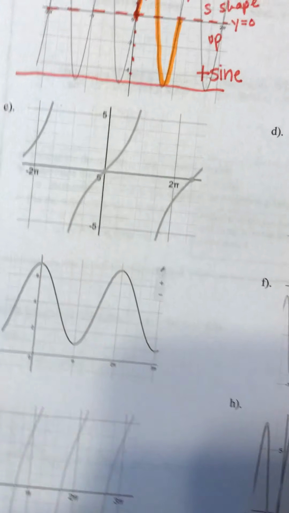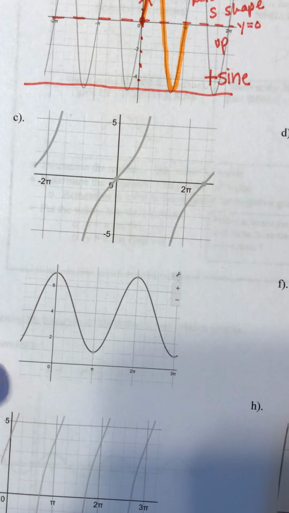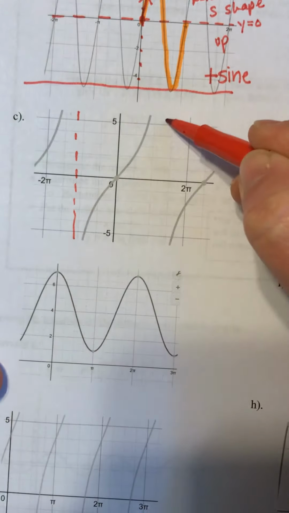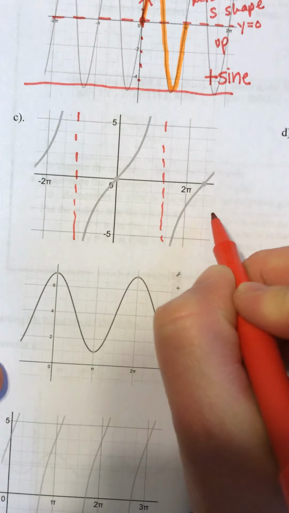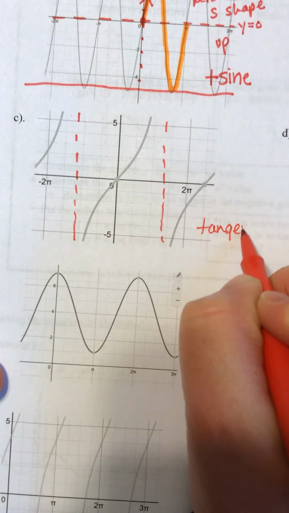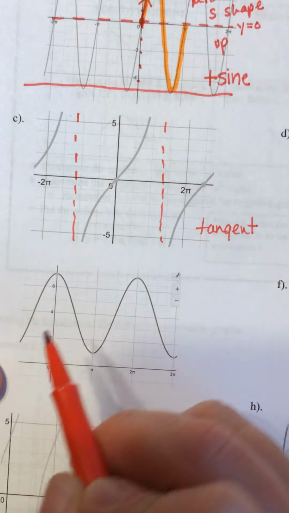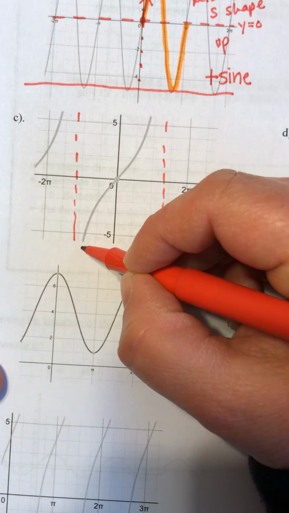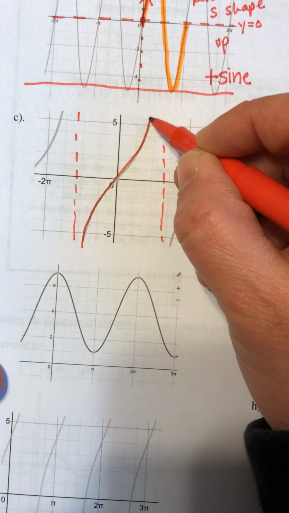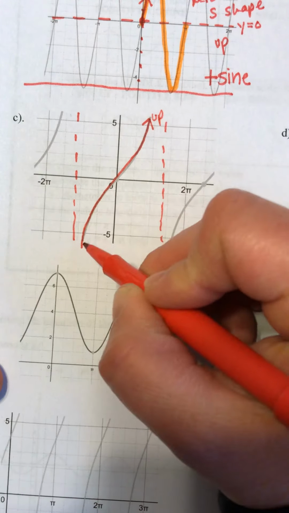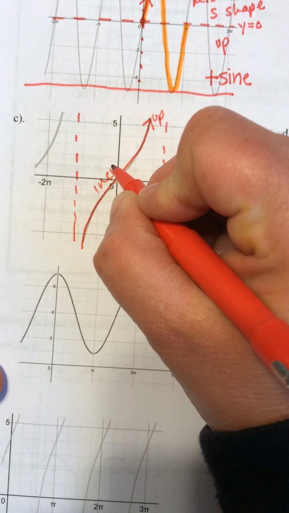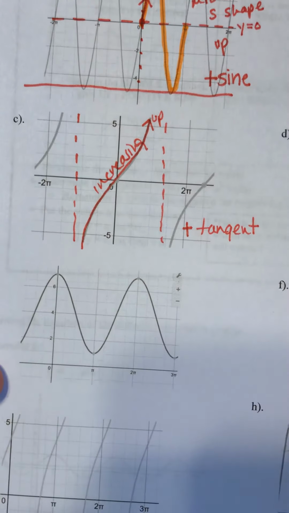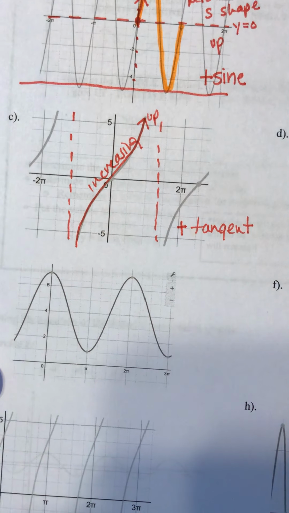Let's do the next one here. Very different looking graph here. I can see that there are these vertical asymptotes, so I already know I'm dealing with a tangent graph of some kind. Okay? Now, the other thing I need to do is find a nice part of the curve, and I need to put my pen on it on the left side and follow it up. Now, it ends in the up direction, so when a tangent graph is increasing and ends in the up direction, it's a positive tangent graph. So that's all we wanted to do, to recognize with that.